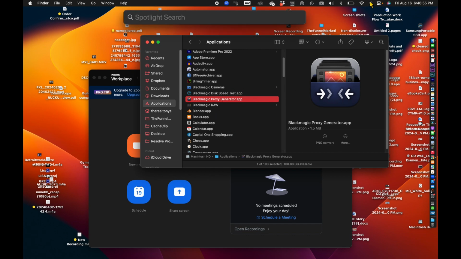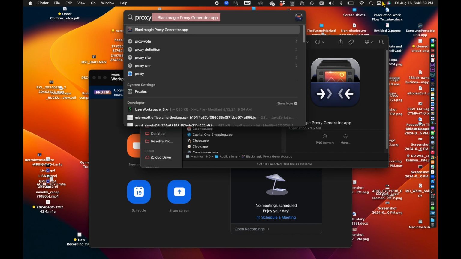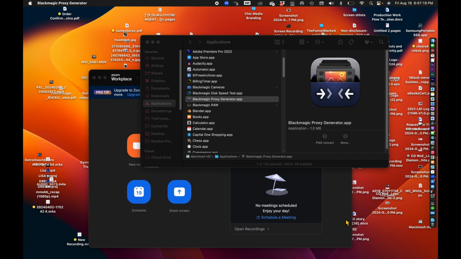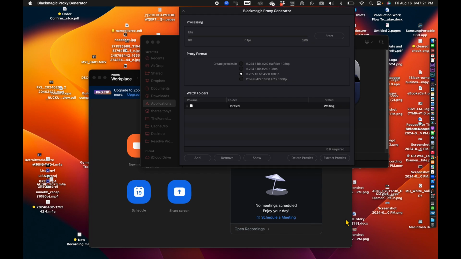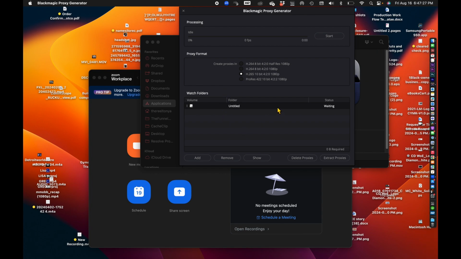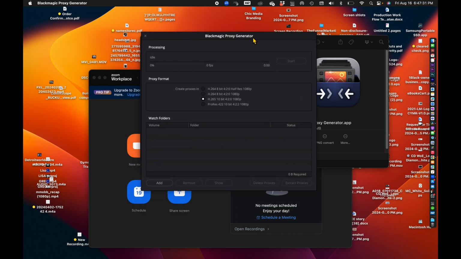Another way to search for the proxy generator is to do a search on your machine. Like so. Ta-da, here it is. I'm not sure what I have in here waiting, but we're going to just remove that and start with a fresh slate here.